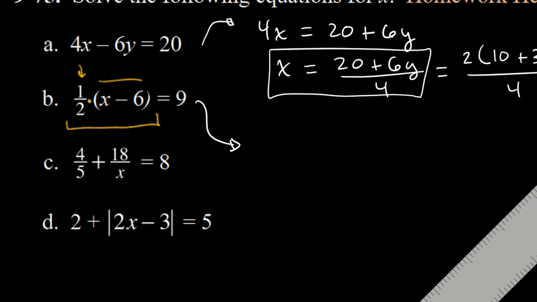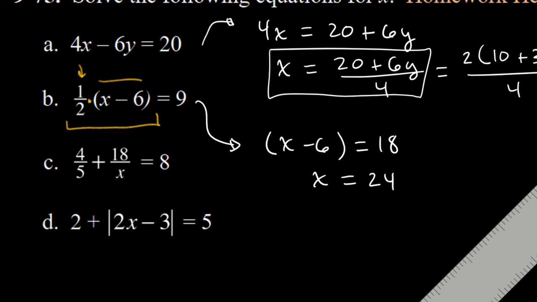So when I say I'm multiplying both sides by 2, I'm only going to multiply the 2 times the 1/2. I'm not thinking about multiplying both of those factors by 1/2, just the one factor. We only multiply separate terms by that same value. So I can write this as x minus 6 equals 18. Or if I add 6 to both sides, x would equal 18 plus 6, which is 24.